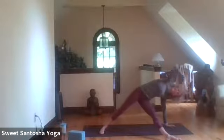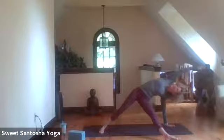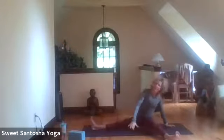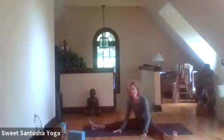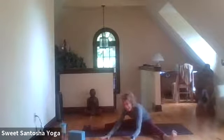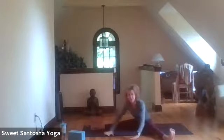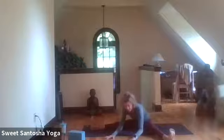Ground the heel. Inhale, lift up, reach up. Reach the arm overhead. And then slide it down. Bum all the way down. Breathe. Walk the hands forward. Let's find a little stretch here. Really keep these feet active, so flex the feet. Breathe.